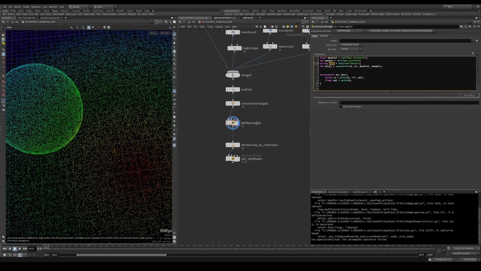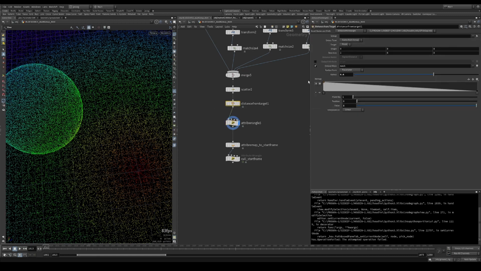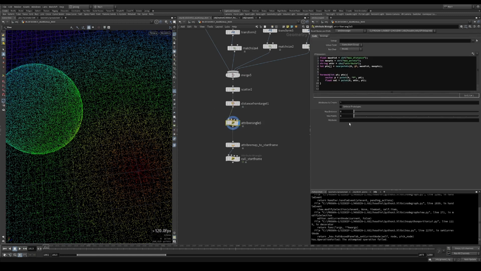Okay, so with that, we just copy this string adder and we put it here, and we put points. So this will throw an error. Oh, it will not throw an error, but we'll just set some of the values. So we put mask for our attributes, and maximum dist, probably let's try 1.5 units and maybe 150 points. Cool. So this is not doing anything right now. We're not setting any values, we're just reading some values.